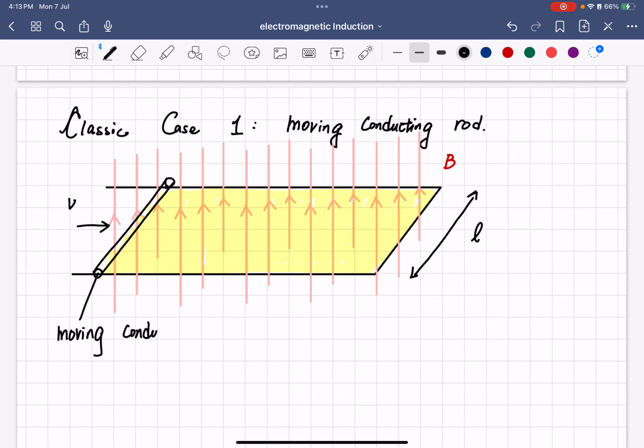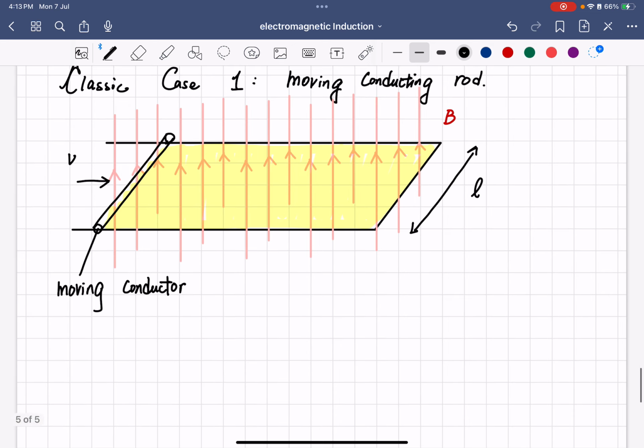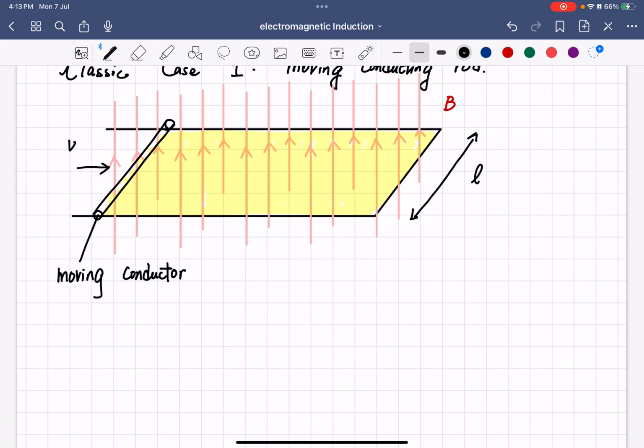move to the right hand side, then we will have the loop in yellow enclosing fewer number of field lines. For example, right now it may enclose around 20 field lines, and then after some time, this rod will move to here. Therefore, the loop will only be of this size. So in this case, there is a change in area that leads to a change in magnetic flux linkage. So therefore, qualitatively, our understanding will be when the rod moves, then the area of the loop decreases.